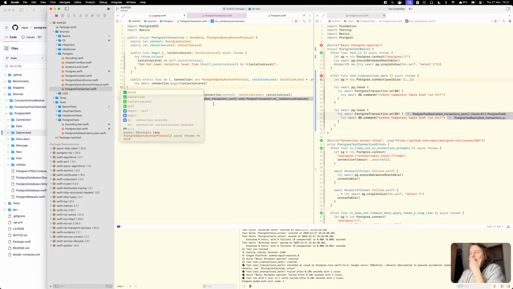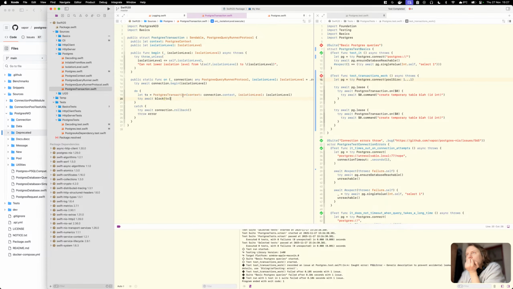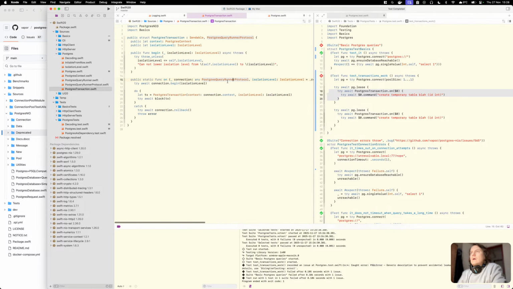So that's an issue, right? Well, we can just delete this. Okay. So this should roll back because it didn't explicitly commit, right? Okay.